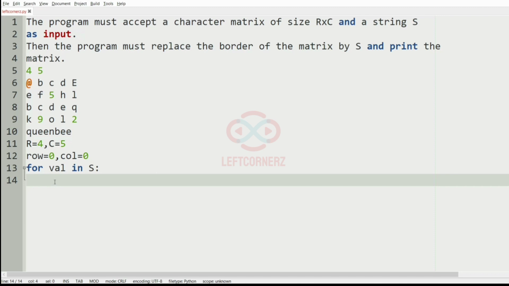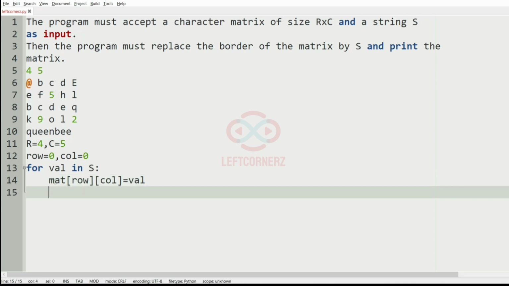Now if the matrix of row, column is equal to val, means we replace it. Now we'll give our conditions.